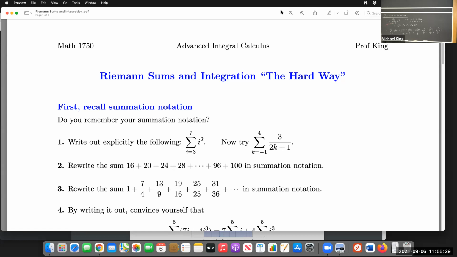I think maybe if you want to just look at 2 and 3 and work in your seats and talk to the people near you, turn towards someone near you and chat it out, and try to go backwards, go from something like this and write it in summation notation. So 2 is a sum starting with 16. There are multiple possible answers, but why don't I give you a few minutes to work on 2 and 3 and try to talk to each other, make friends with people around you, say hi. Everyone say hi to someone near you. Say, hey guys, what about this summation problem? You want to talk about it?